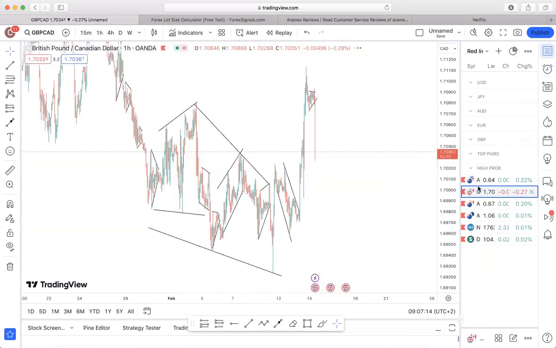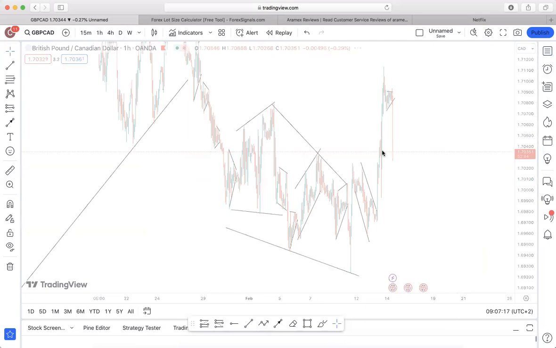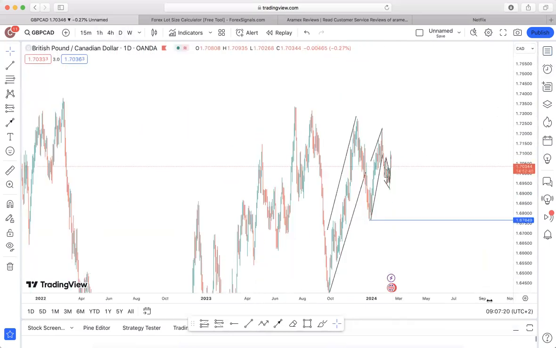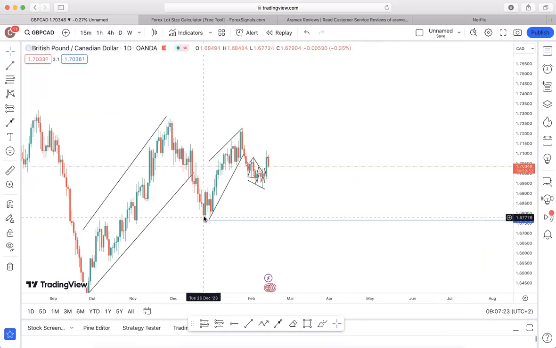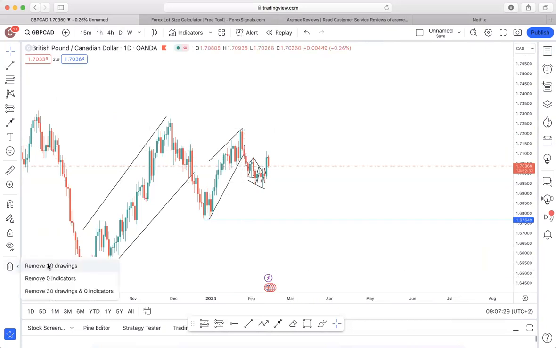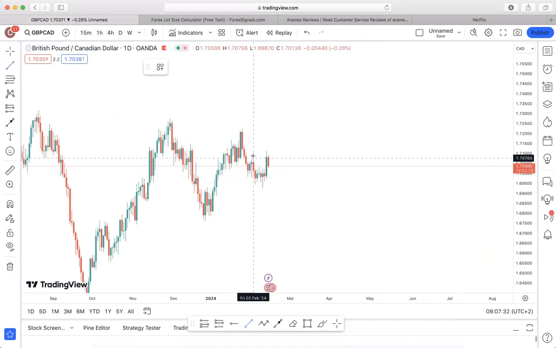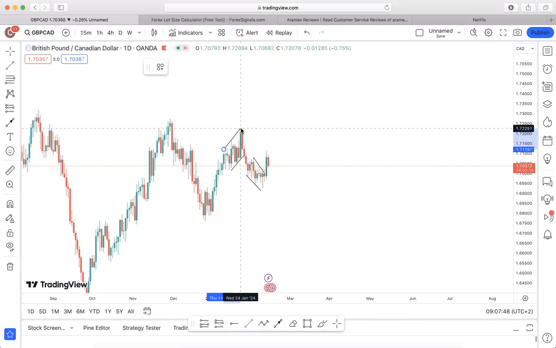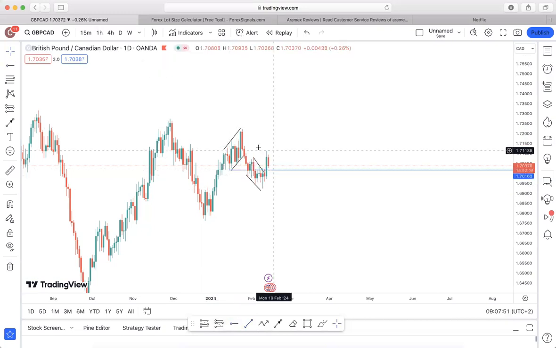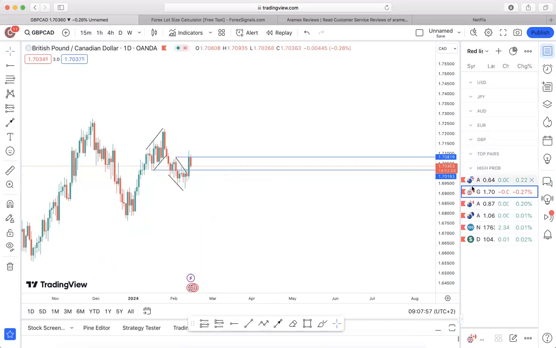And now for my next pair, which is the British pound with the Canadian dollar. So this one, on the daily, what I see, this was an impulsive move. This was a corrective structure. Price moved from the breakout over here, as you can see. But I'm no longer that interested in this pair. Why? Because if I'm looking at this like so, this is looking like a reversal pattern against the overall trend, because I'm looking for reversals to the downside. So this would in turn look something like this. So this would be a reversal structure, no longer acting as a continuation. This was the 90% roll, and now price is going for a reversal in the opposite direction to the upside. So that is why I'm no longer interested in GBPCAD.